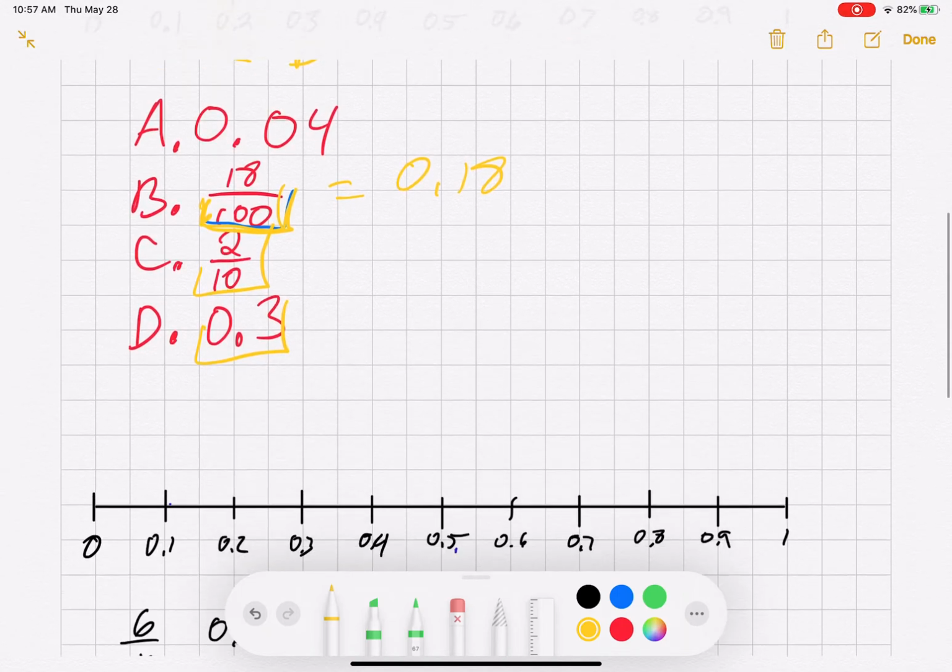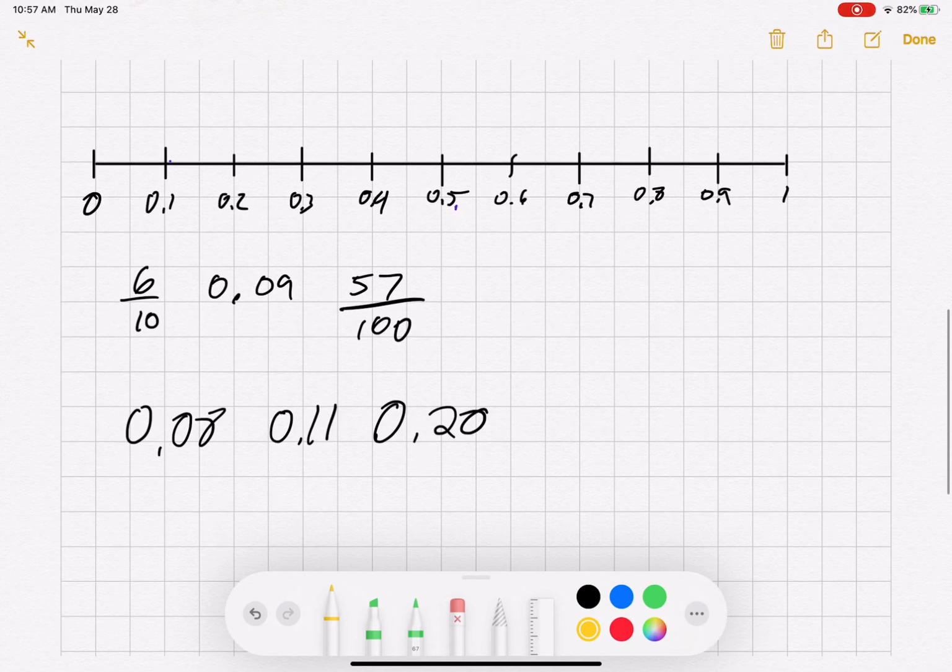Now I want you to think to yourself, if you've seen this video before, I was thinking about this a little bit when I was rewatching. I want you to try to put these on right now as a decimal, as a fraction. So 6 tenths, try to put that on there as a fraction, put this one on there, and put this one on there, and just pause the video. Okay, so when I'm looking at 6 tenths, I know that goes right here. 6 tenths is right there. This is 6/10, so this is also 0.6.